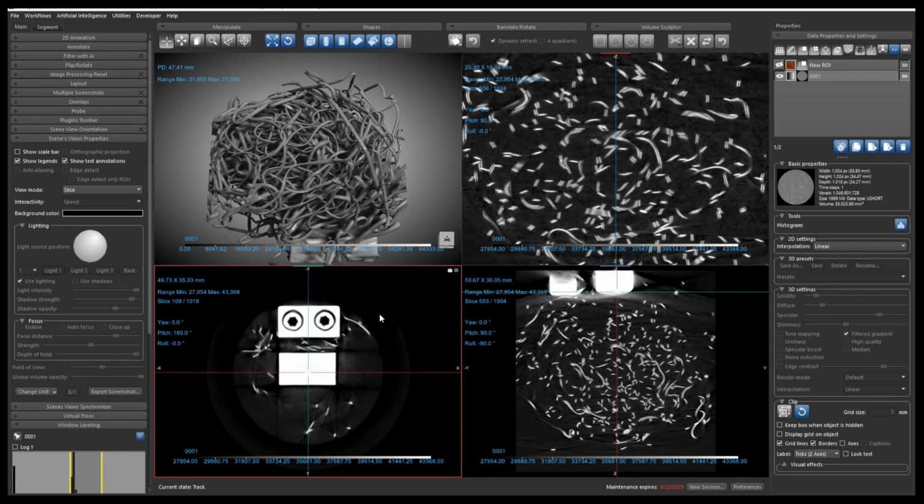Today, I'll be showing you some essential keyboard shortcuts that will make sure that your work flows faster, smoother, and more enjoyable. But before we dive in, let's take a quick look at where you can find all the shortcuts that are configured by default, and even customize your own.